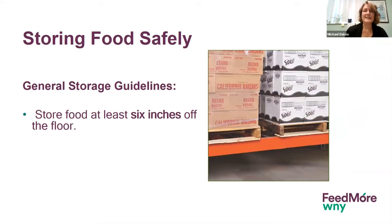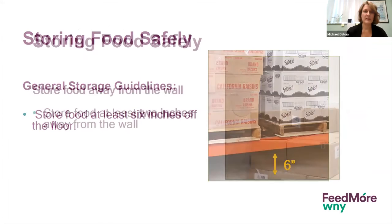You want to store food at least 6 inches off the floor, on a pallet or some kind of riser, so that you're able to clean underneath the shelving, and also that will help reduce pests getting under there, dampness, things like that. So always store your boxes of food up off the floor 6 inches.